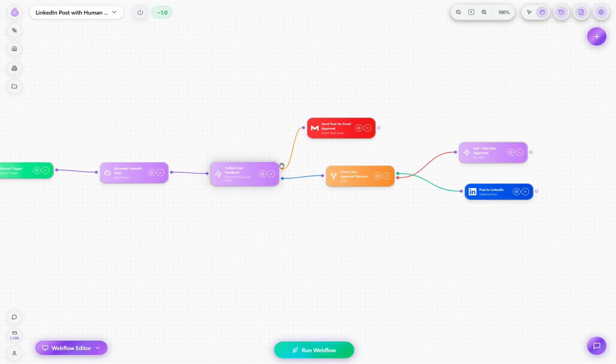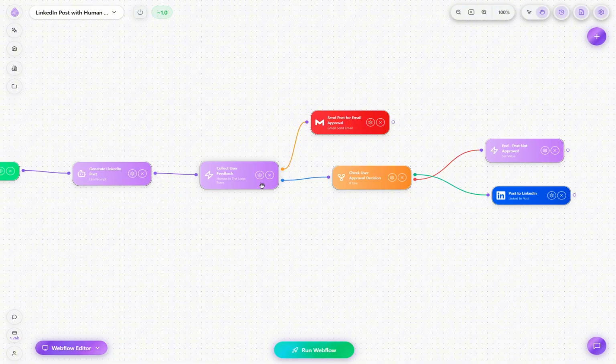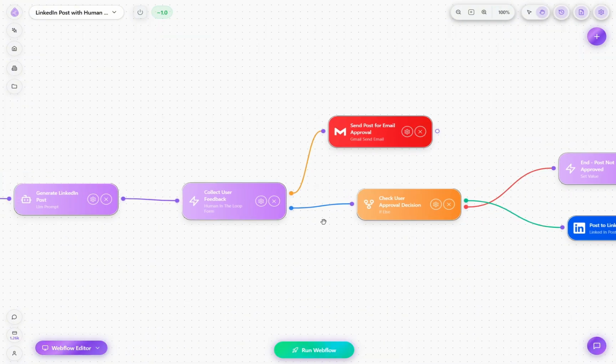You might want to use a human in the loop anytime you have AI do something where you'd want to have a second set of eyes on it. Anytime you have something that a customer is going to see, or it's a critical point in your workflow, you're probably going to want to have basically like a human in the loop at that point.